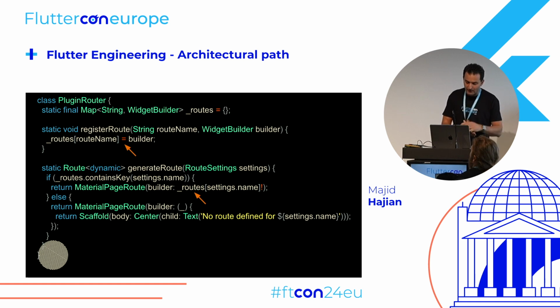Well, let's take a look at the plugin router. What it does is register a route that you are passing through this generate function. So not a very fancy code here. It's very simple logic. Just take a moment and look at what it does. It's just a few lines of code. It registers a map and passes the route name to a list of routes that the application can load.